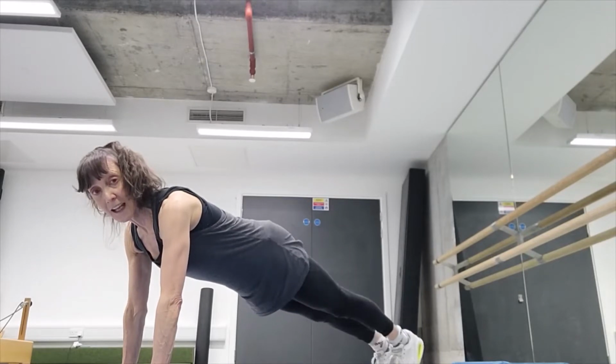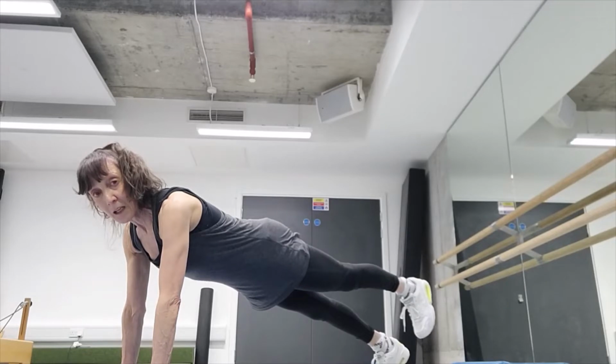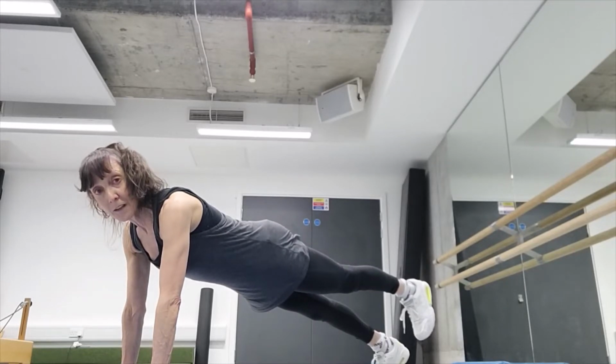Okay, and we change legs. Lifting the other leg up, body nice and straight. So use your deep core muscles. Hold it there.